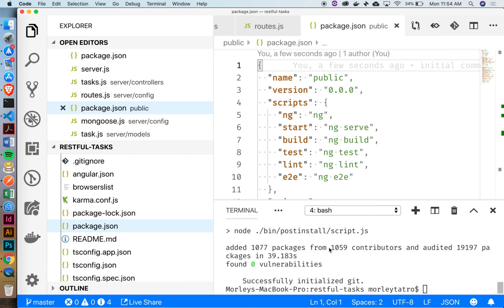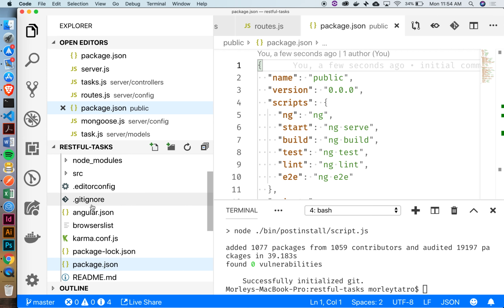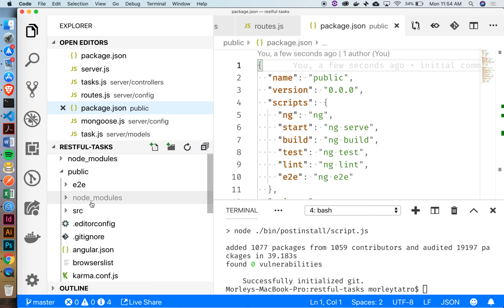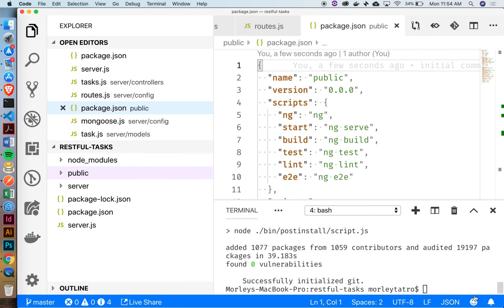So cool, we finished up here. It's successfully initialized Git for us. So you can see inside here we actually have a .gitignore file, which is kind of nice. And then in order to actually get this thing running, I need to run this command, ng build. And I'm also going to add a flag to it. This flag is called watch. It means that the app is going to be rebuilt every time I make changes to it. So it's in essence like what we've been working with Nodemon on some level, only for the front end.